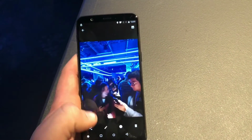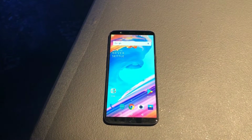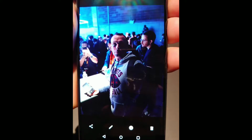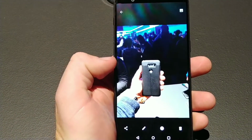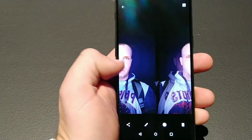Here's a couple of photos that were just taken quick with the low light, but I'll throw some pictures in. I couldn't get them, so I had to take pictures of them because they didn't have SIM cards in them. So I'll add those in right about here, so you can take a look at those. So here's one of the rear camera, main 16 megapixel one. Really nice, clean. You can't really get the best quality out of them, but you're going to see right here, this is me flipping through some of them. That's a portrait mode. Came out really good. And the low light, the front facing camera is good. 16 megapixels. It is really, really good.